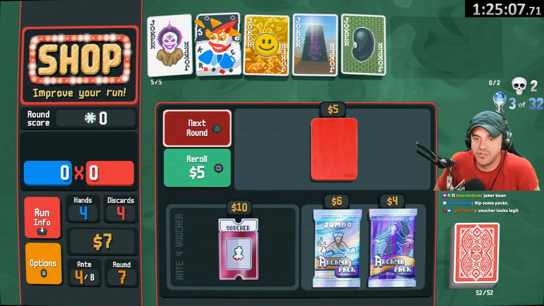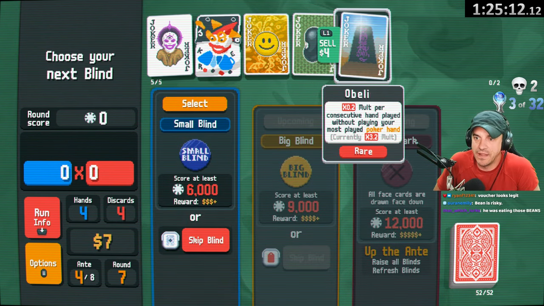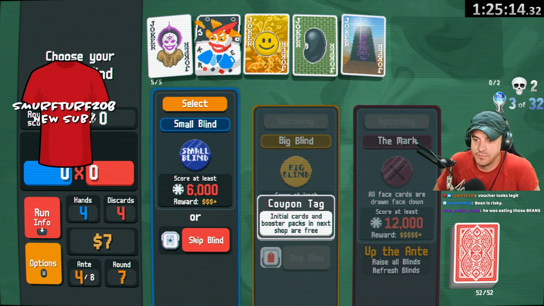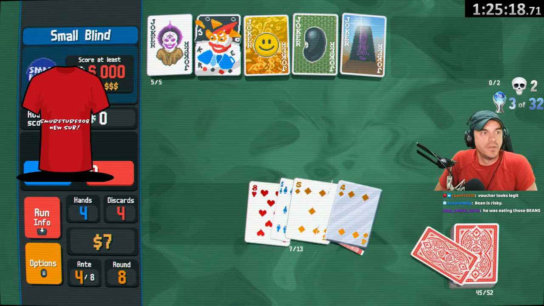We want to save for the voucher on the next one. Okay. So basically we get way more hands now. Welcome, brand new subscriber. Base cards are drawn down.